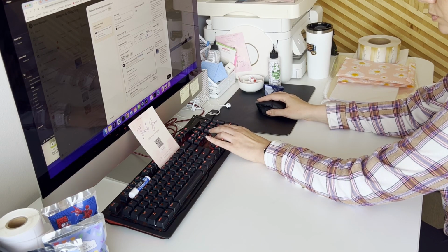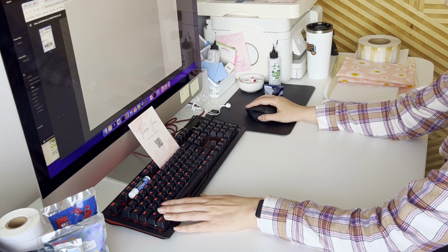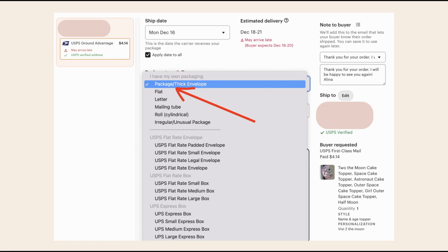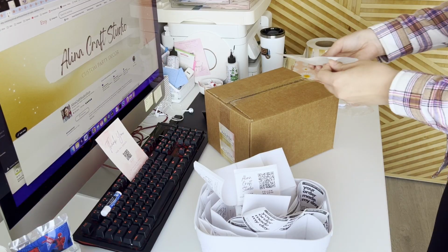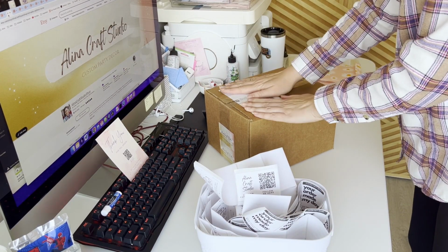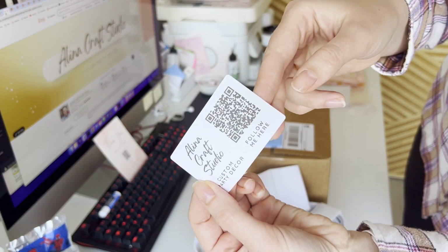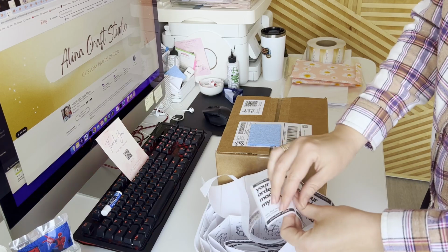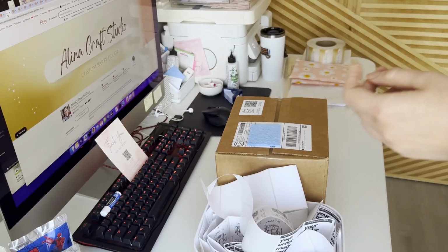Finally, I print the shipping label and attach it to the package. I handle the entire process through Etsy's platform, which makes it super convenient and quick. Etsy automatically fills in the buyer's information, calculates the shipping cost, and allows me to print the labels in just a few clicks. I have a video on my YouTube channel where I show how I print my custom labels, so be sure to check it out. Once the label is on, I drop the package off at my local post office and it's ready to make its way to my customer.